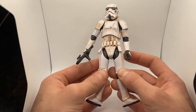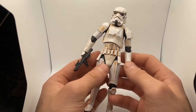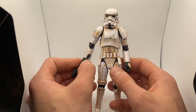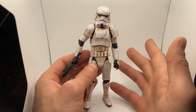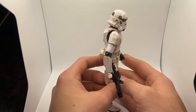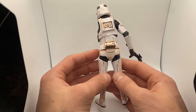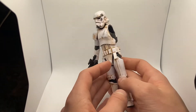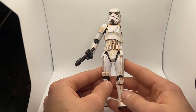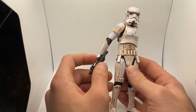I didn't really go at all on certain parts, so I can still update this action figure in the future. I kind of got bored of it, so I thought I would stop, go ahead and make the video, and see what the comments had to say about what I could improve. Let me know if I could do more weathering, different techniques, things like that. Here's the arm — a little bit of black paint. I used two colors: one brown and one black. I only had one brown, so I couldn't go lighter and darker. I pretty much just tried to make it thicker to look a little bit darker.